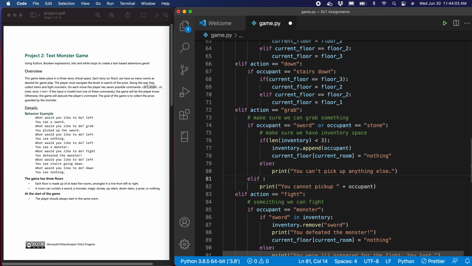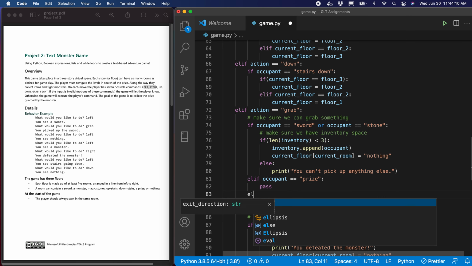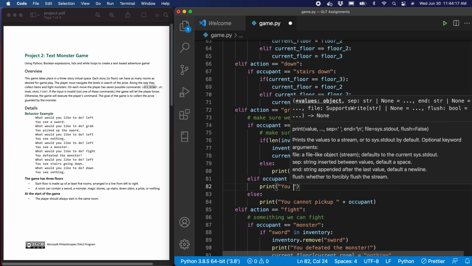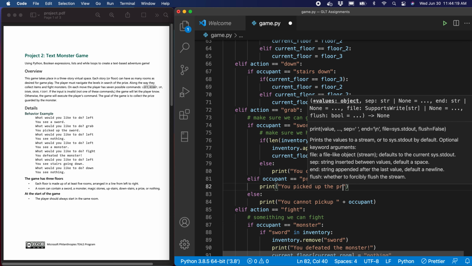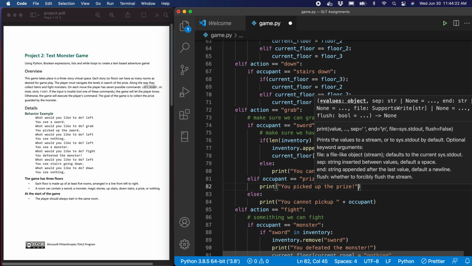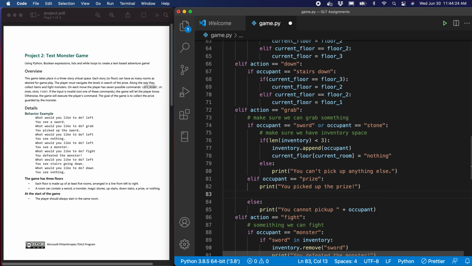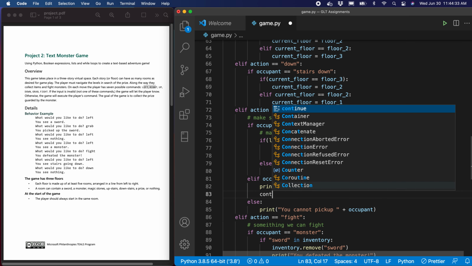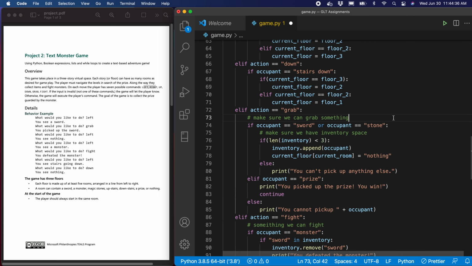So elif occupant equals prize, and then pass, and then else we'll do this. You cannot pick up. So if occupant equals prize, then all we do is print you picked up the prize, and then you win. You win. Whoops. You win, and we continue so we can skip the you see nothing part.